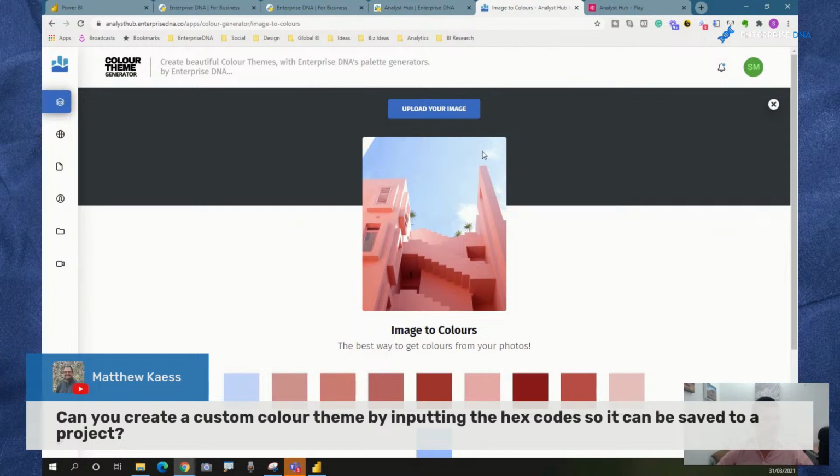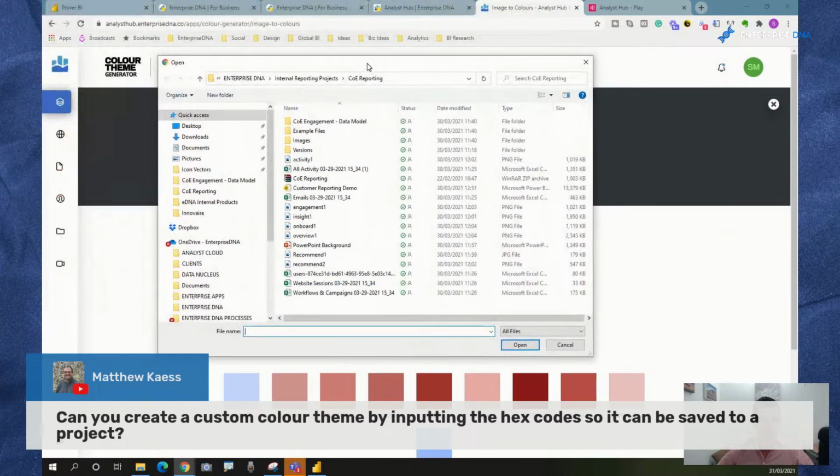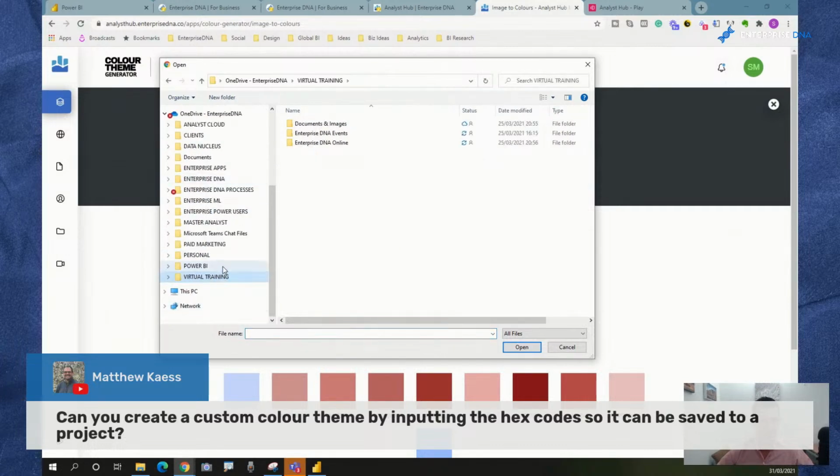Say for instance you have a PowerPoint which has all the colors. This is how I would do it. I would come in here and upload an image like this. Let's go and find a historic report that we've created.